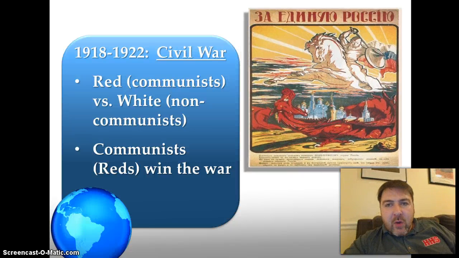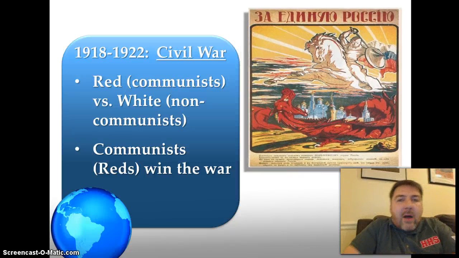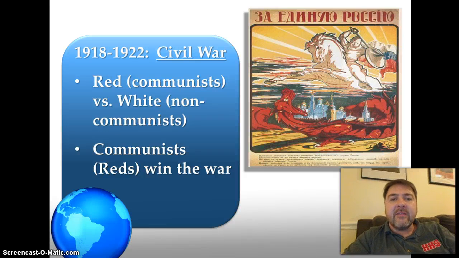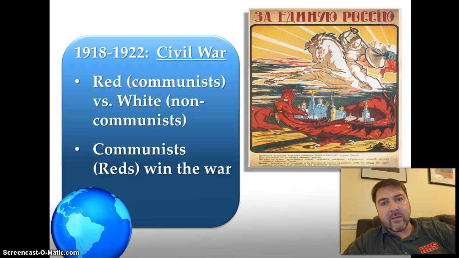Not everybody in Russia, though, was happy with this outcome, that not everybody wanted a communist takeover. And from 1918 until 1922, a civil war breaks out inside of Russia between two sides known as the Reds and the Whites. Just like we saw in the English Civil War, Cavaliers and Roundheads. Our two sides here are the Reds, who were the communists, and the Whites, who were the non-communists. Not all of them were necessarily in favor of democracy. Some of them wanted a return of the monarchy, but they were united in their feeling against communism. Okay, but the Reds, the communists, are going to win the war.